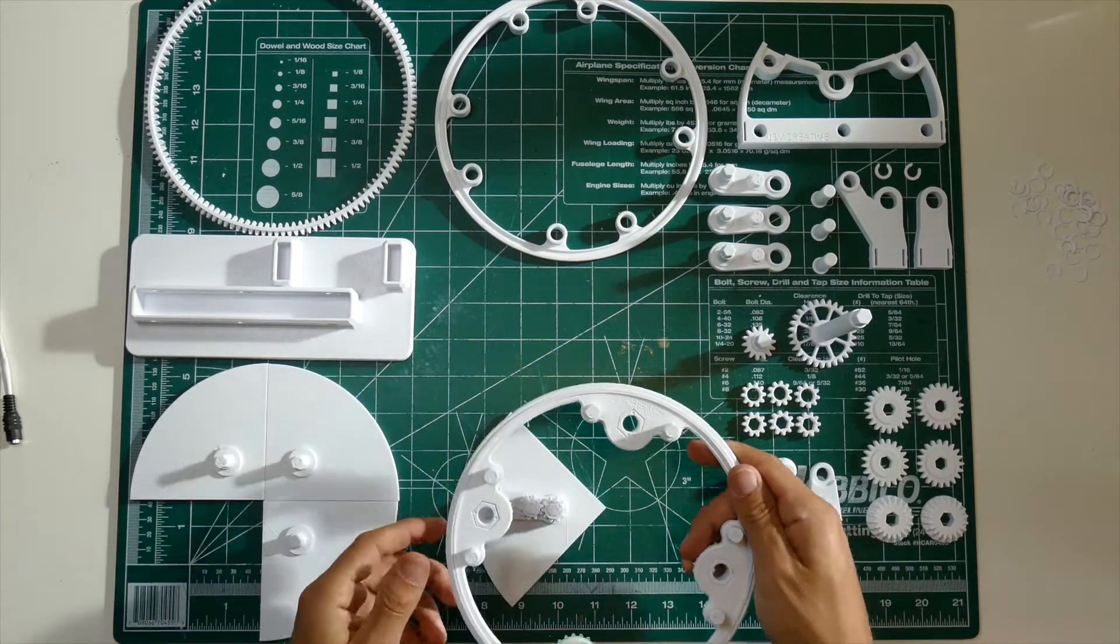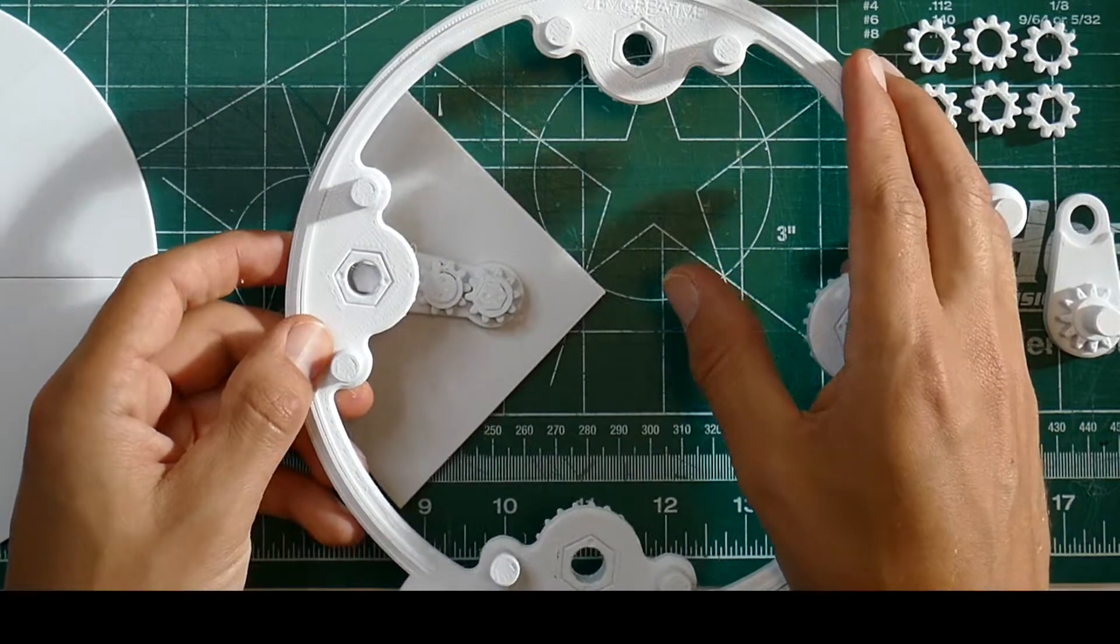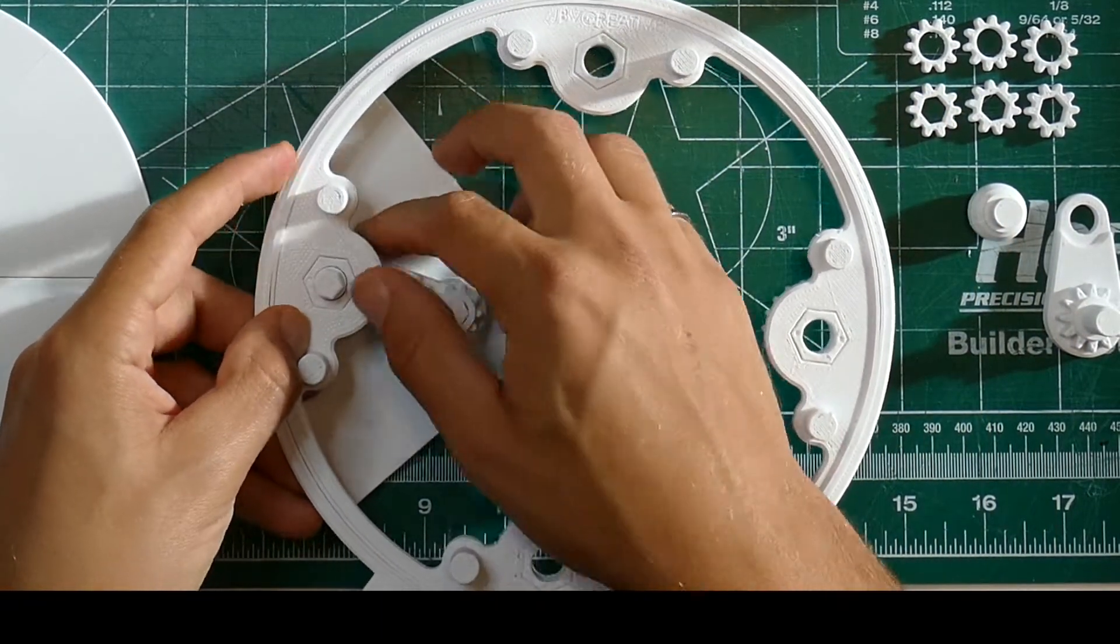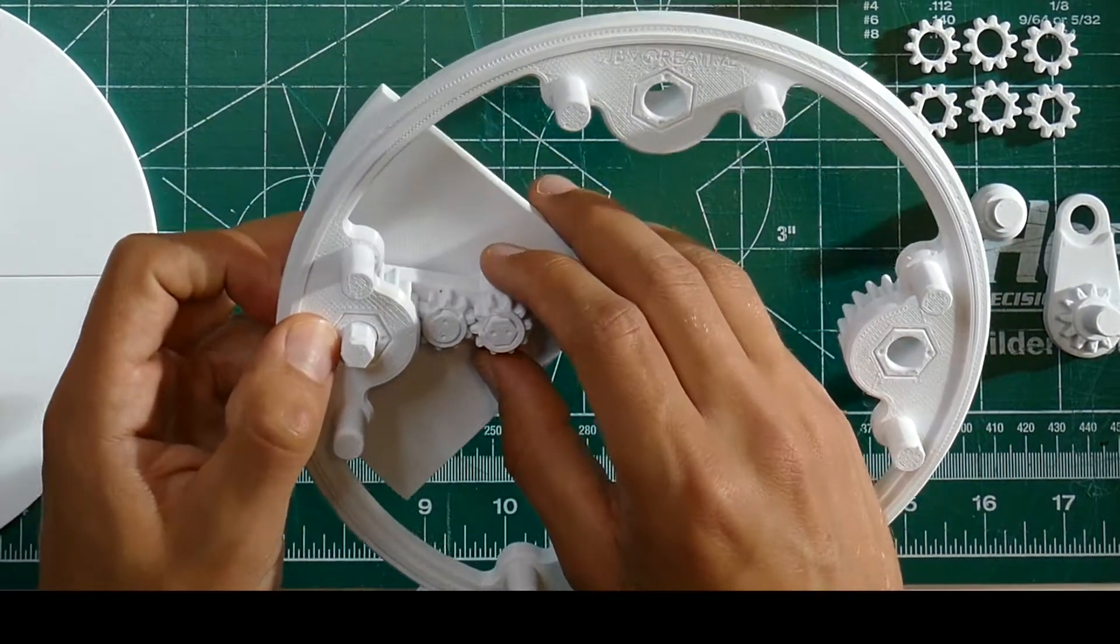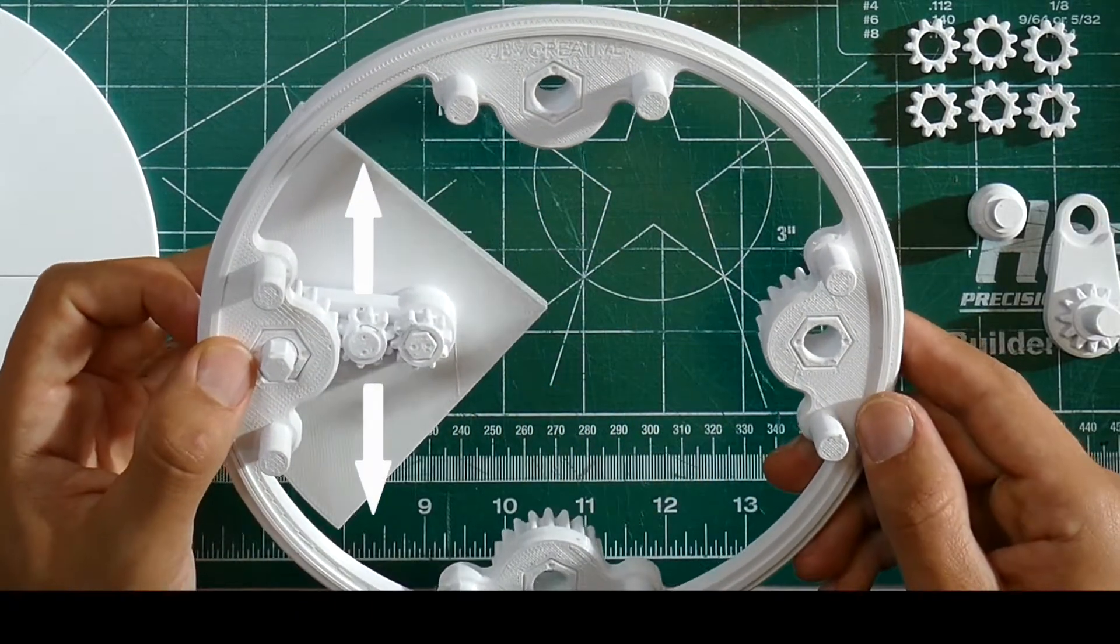orient the circle segment like this and align it with this hole. And you know you have it lined up right when the two dots on the middle post line up with the two teeth on the middle gear vertically.